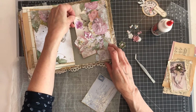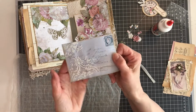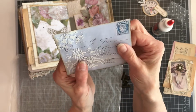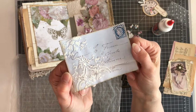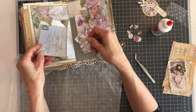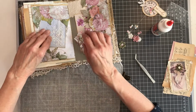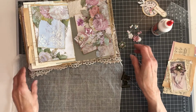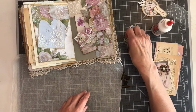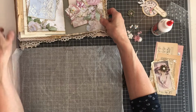Yeah, something different. And this one I did with drywall spackle. It's just on coffee dyed paper, a vintage envelope. The back is just plain. But also just for some added interest, I want this in here, and I want to make another tag. I want to make a tag also, and yeah, I'll see where I'm going to put it.